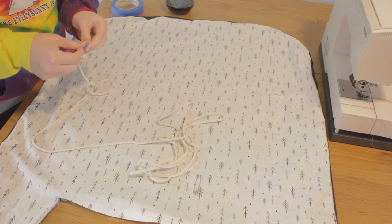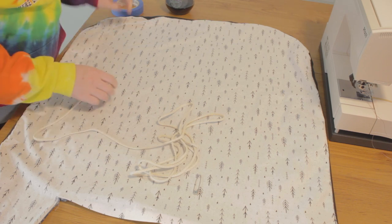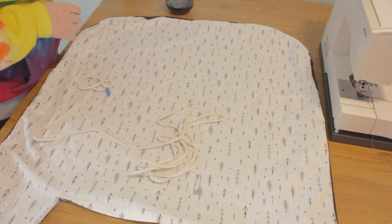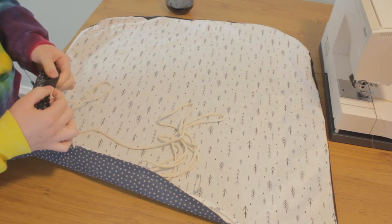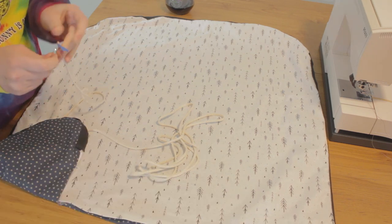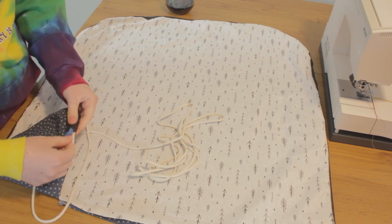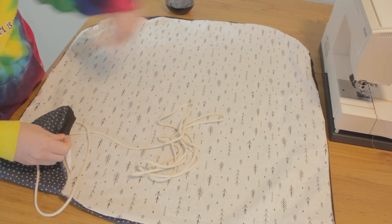Right now I am taking my 3 yards of cord and I'm wrapping the ends with tape because it'll be a little bit easier to put it through our bias binding. So I'm going to take a safety pin, don't stab yourself. Then I'm going to use the safety pin to work the cord through the bias tape all the way around to the other side.